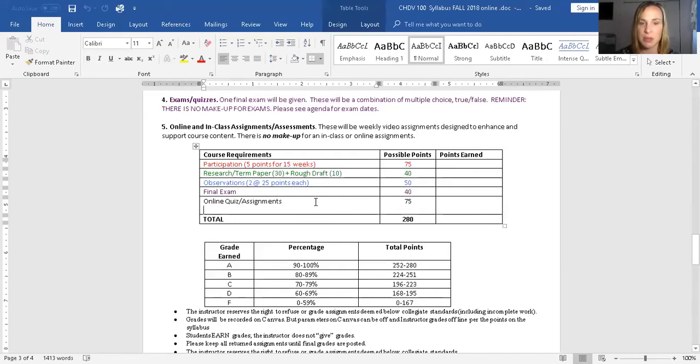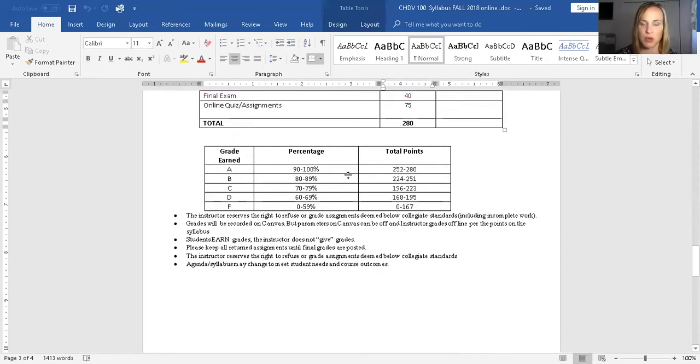Then your online quizzes or assignments, these are the video quizzes that I was talking about. Each week you do that as well. So a lot of your points, 75 points and then 75 points, come from logging on weekly and doing those video quizzes and the discussion board. That's a significant amount of your grade. So don't think that this is a class that you can ignore and then just pop on and write a term paper or do an observation. It's a mix of weekly gaining knowledge and understanding about child development and then using that knowledge to write a term paper and to observe a child. So you need to build on it, and I've designed it so that we're really trying to do it together as a learning community.